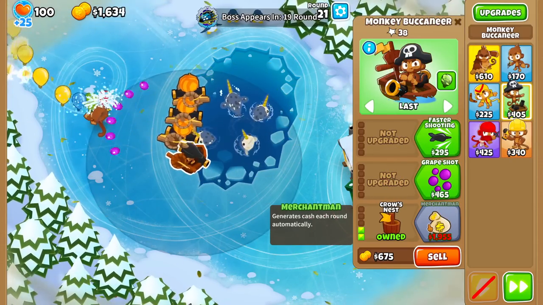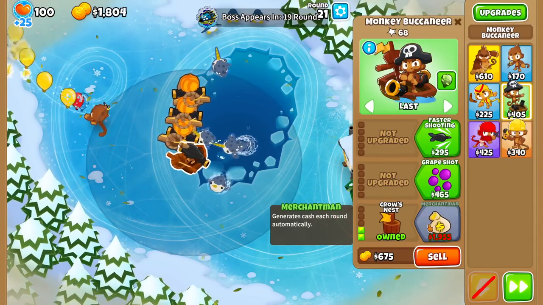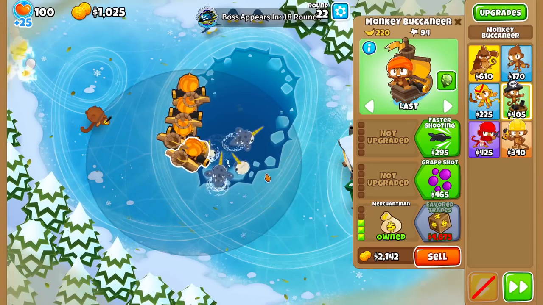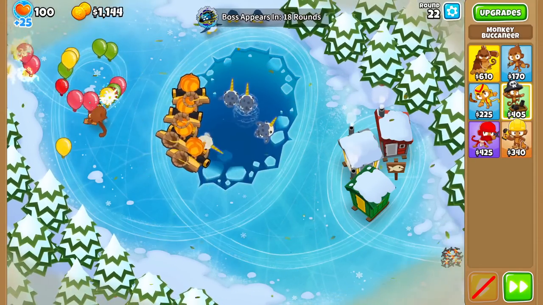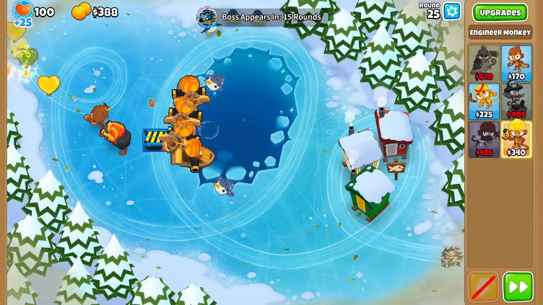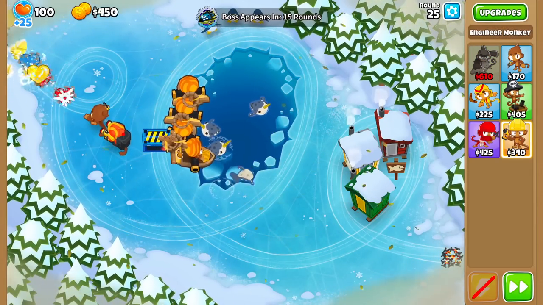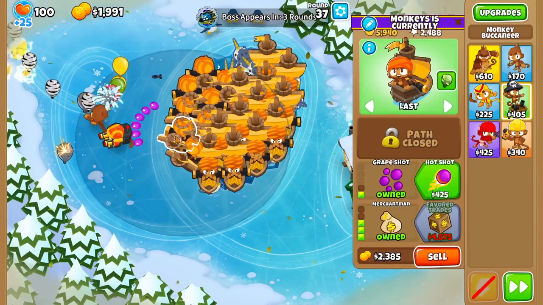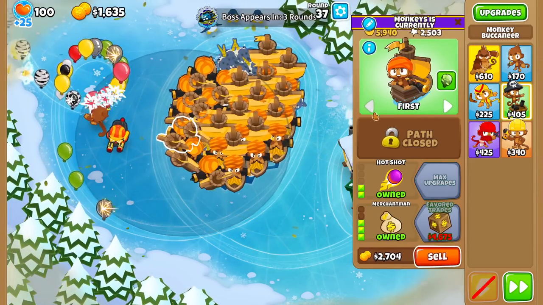I think after our fourth merchant man, we go for the balloon trap, because that sets up for round 25 nicely. Apparently, that's the round you want to get it, now that you get double the balloons. So yeah. Alright, and there it is. 014 trap round 25. And now we see how much money we can make before round 40. Okay, we leaked 1 lead. I'll buy a hotshot on this one.